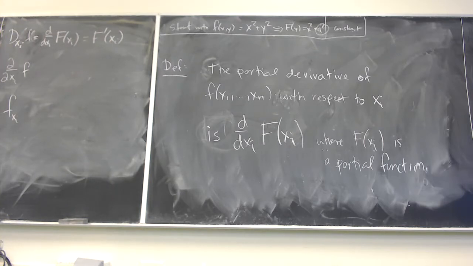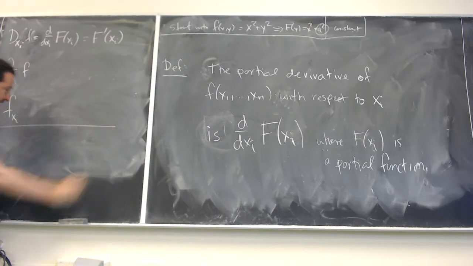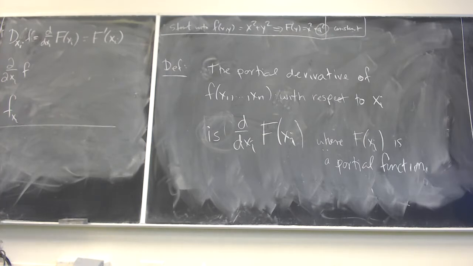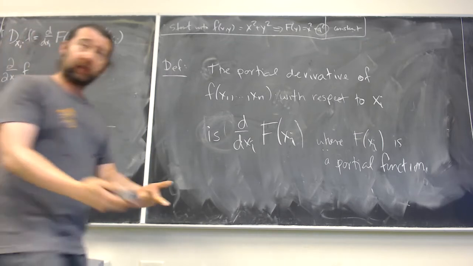Okay. Of course, symbols don't mean anything if you can't actually compute these things. We should probably do a couple examples just to remind you of how the computation of partial derivatives works. And then we'll talk about what they're used for. Partial derivatives wouldn't be useful unless we could do linear approximations with them. That's where we're headed.